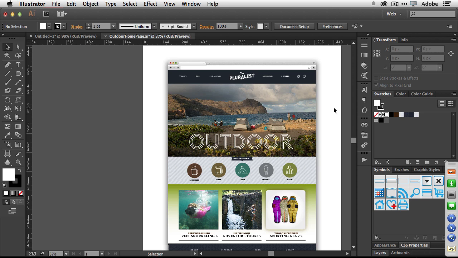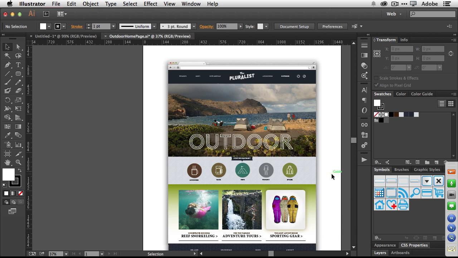So this is what happens a lot in both Illustrator and Photoshop: a customer says, hey, I want you to design my website or my web page or whatever, and the person that's designing it doesn't start off in HTML. They actually start off in Illustrator or Photoshop, and in this case, Illustrator. So they mock up what they want to get approval on by the client. In other words, hey, this is what your page is going to look like. Do you approve it? Yes or no? What changes would you like to make? And it's easier to do all of that here graphically before you even begin doing any of the HTML.